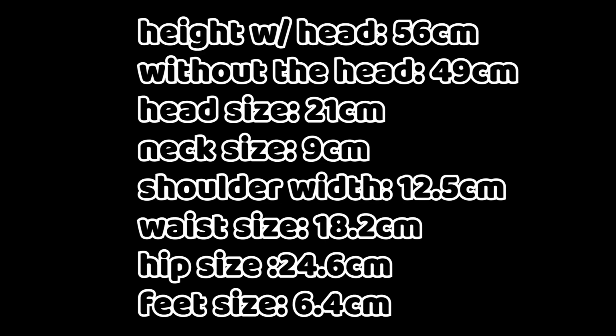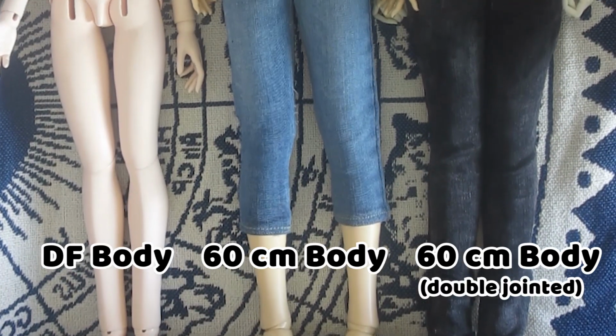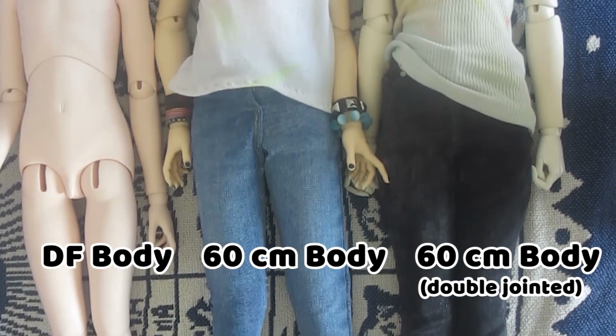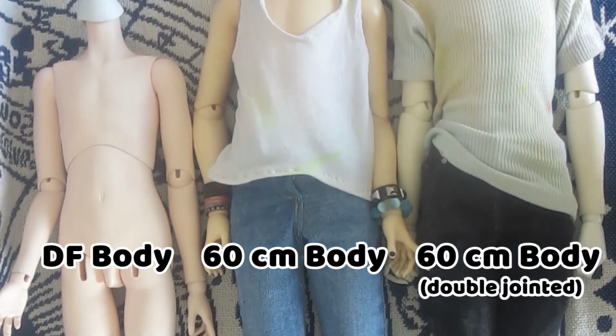So unfortunately, this body did not work for my collection. I am very sad about it because I actually really love it. The point of that was this body is going to be for sale along with the Doll's Own body that I reviewed earlier. So let's just jump into the body review for now.